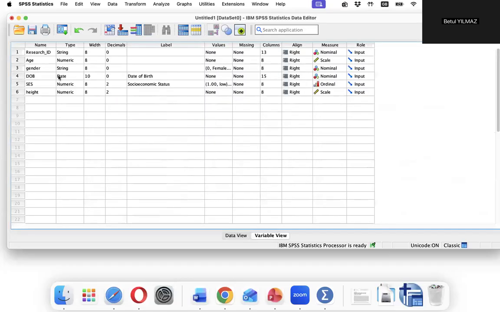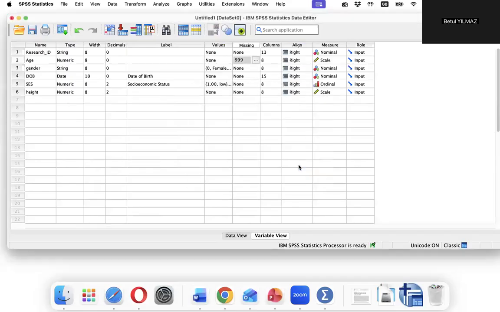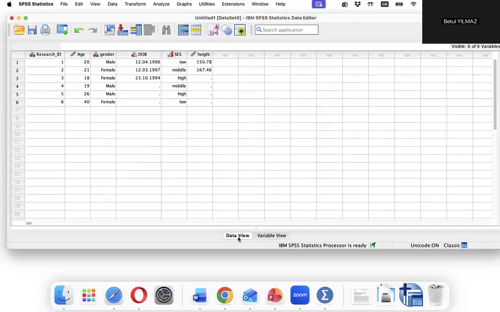For example, let's say we come to age, and for the missing value, we want to say 999. No one can be at the age of 999. We're going to click OK. We're going to come here, and for the age, we don't actually have a missing value, so we are not going to write this.